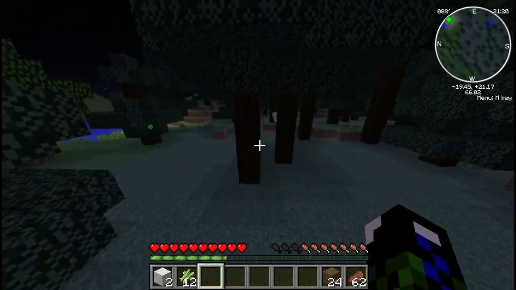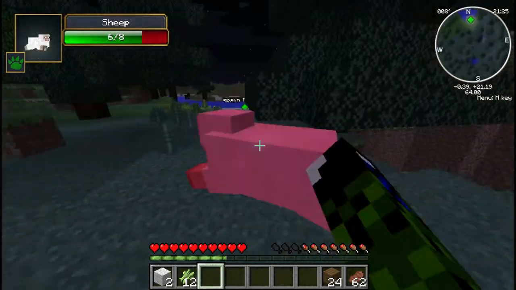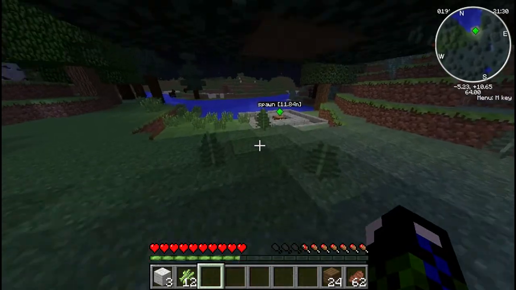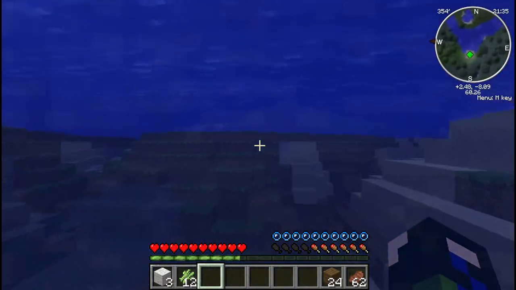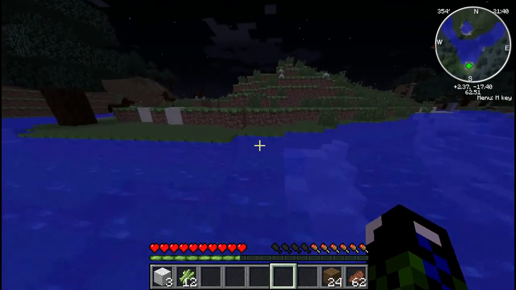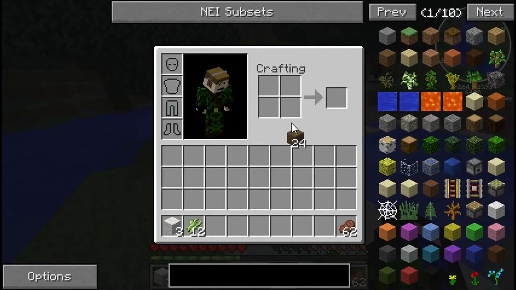Uh-oh. Look out. Thank you, Mr. Sheep, for being so kind and generous. I don't like killing sheep at the start, because I'd rather get a farm, but you know what? Catastrophe strikes, you'll punch it in the face. And your knuckles hurt after that, so let's see.